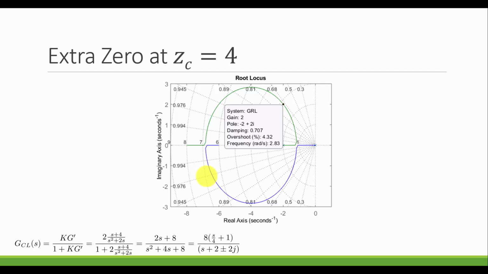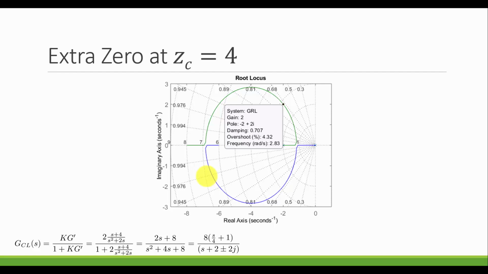So the closed loop system is always going to be, for any controller, kG prime over 1 plus kG prime. This is, of course, if we're ignoring the actuator and the sensor that we've been doing here. But that's what we get for our negative feedback loop. So G prime we determined in the previous step, where we selected that the 0 we add from the derivative controller should be 4 times our plant. So I'm replacing that with (s plus 4) over (s squared plus 2s). And now from the root locus step, I know that the k value should be 2.